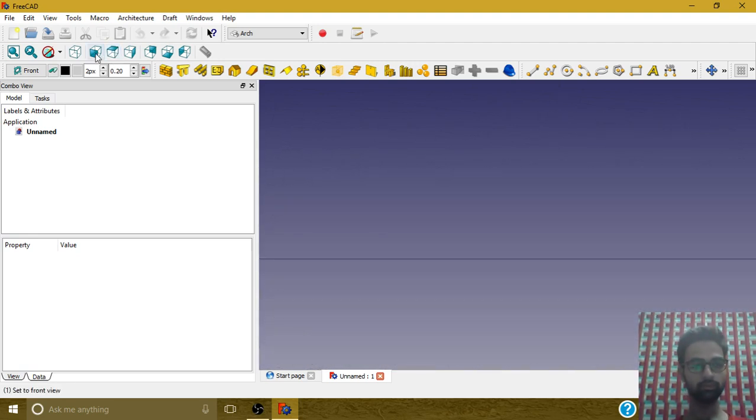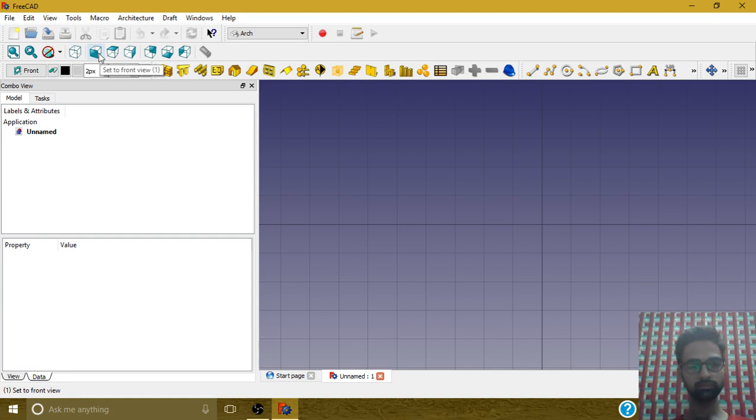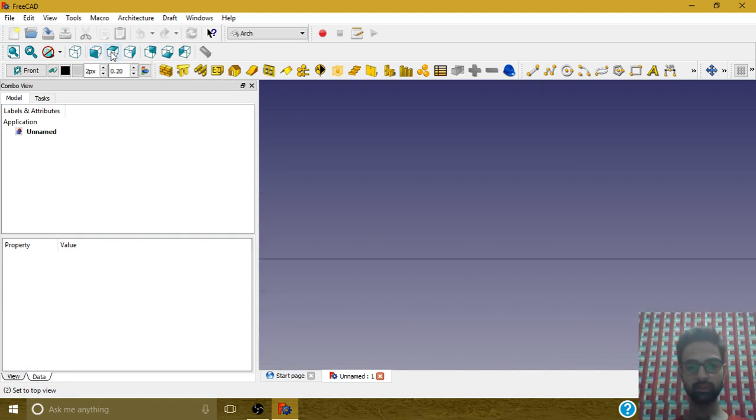It's the top view, elevation, the front view, the top view, the side view, another side view, bottom view, the side view. So we're starting with the XY axis.